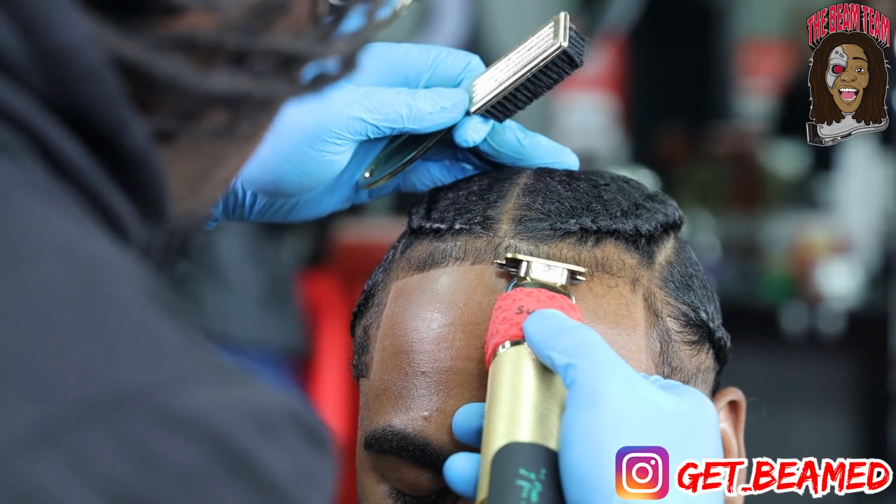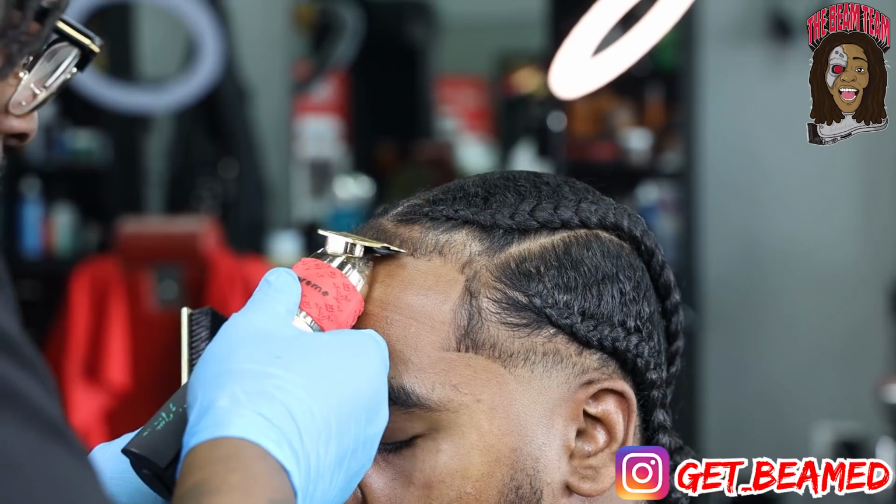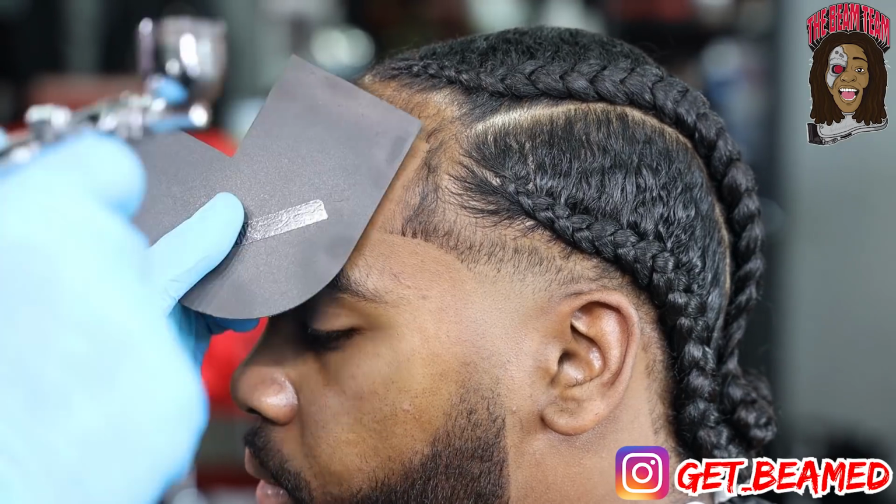And as you guys can see, I break it to my front line and I just go literally straight across, and everything meshes up right for me without pressing, without digging in.